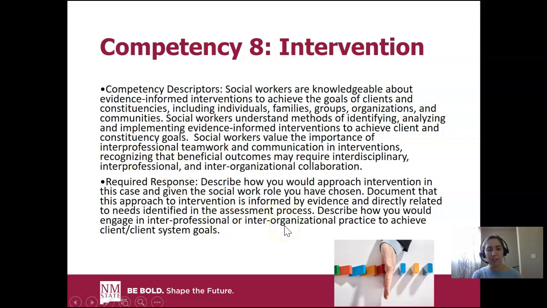So for Cesar, I might want to make sure that I'm able to involve the school in some way, even if I'm just sharing some thoughts on how they can best support him. Of course, with mom's consent to collaborate, but that's what we're talking about. We're talking about interprofessional. Who else would you need to involve?